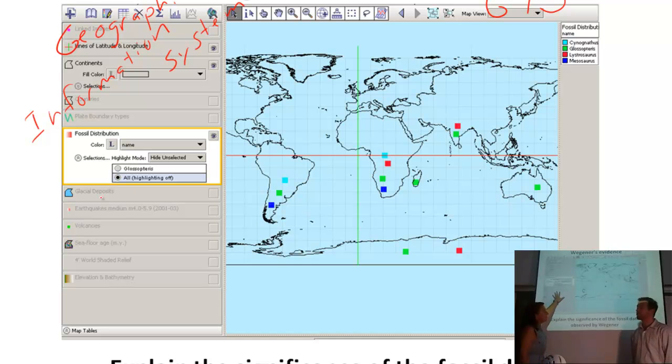Over on the right side, there's what we're going to call the map layer. And this is where in Google Earth, you'd have the map of the world that you could zoom in and zoom out, right? Absolutely. And over on the left side, you've got the layers list. In the layers list is where all the data is. And we can see for this particular map that we're looking at fossil distribution data.